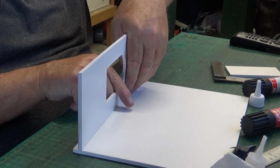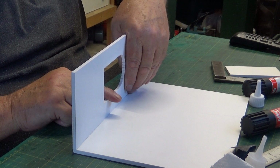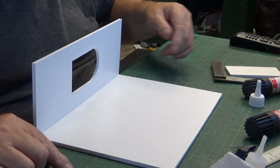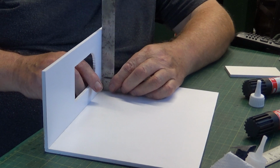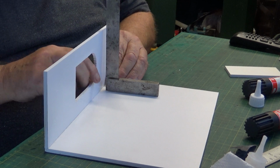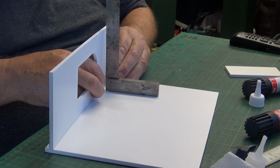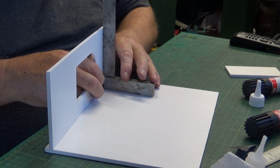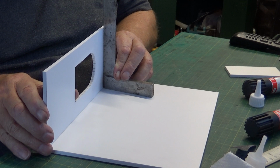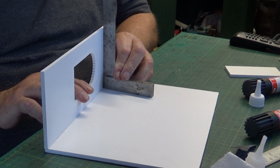So you're only putting pressure on a small area at first? Yeah, making sure I don't press the others down as much. Once I'm happy with the set of it, I can then press it. Make sure I'm square, make sure I'm tight on there. That's it. And then just let it dry for a second or two. Just keep it reasonably square.